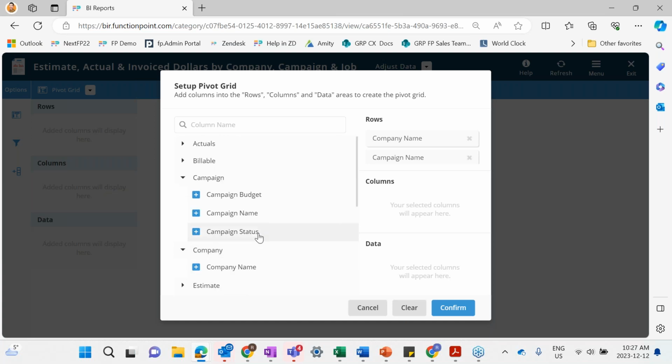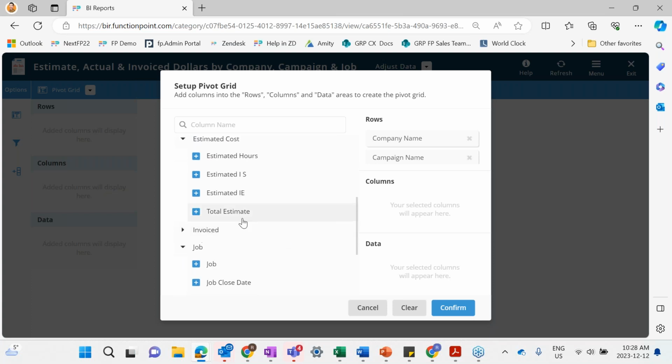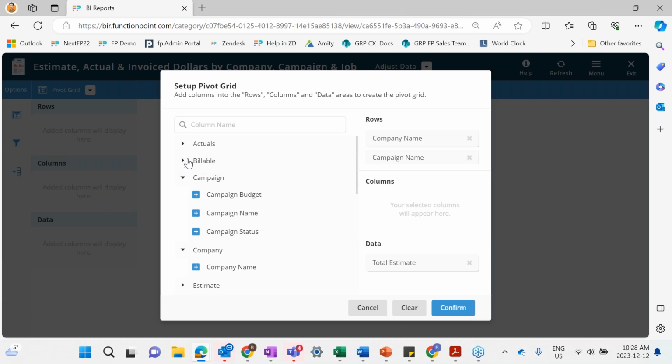But now what I want to do is to look at the estimate cost. So I want to look at the total estimate cost. And this is only going to offer me data. Similarly, if I look at actuals, it can give me total, actual, and again, data.